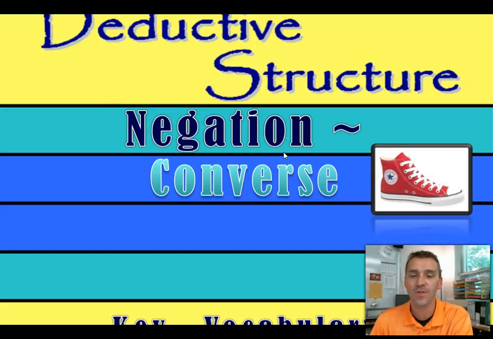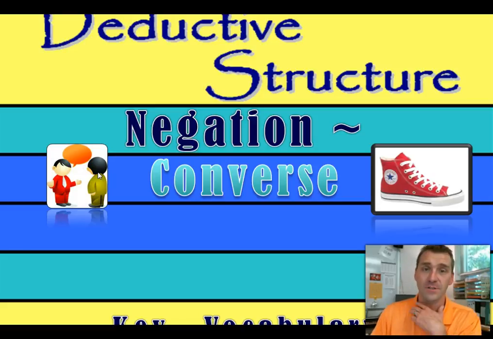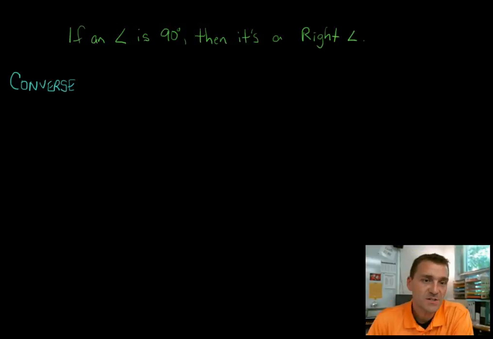But how I want you to think about converse is this. When you converse back and forth with someone, when you talk back and forth to someone. But I want you to think of this word converse not quite like a Converse shoe, more like a flip-flap. So you're going back and forth, flip-flap, conversation back and forth, back and forth. Because when you take the converse of a conditional statement, you just flip-flop things. So let me show you a specific example. You see this example now on your screen.